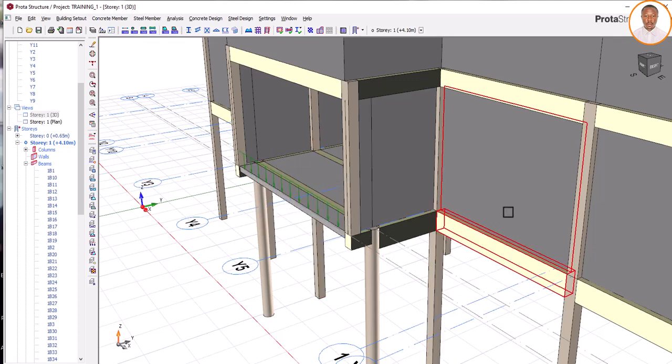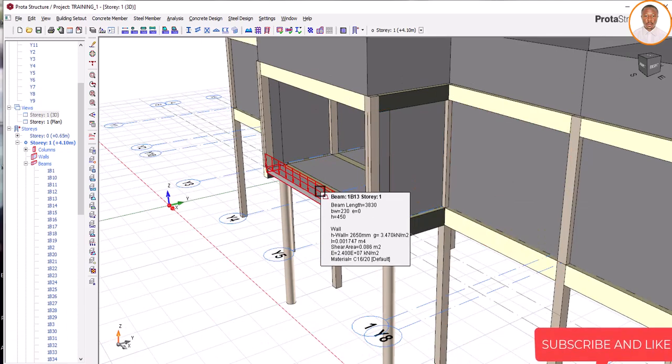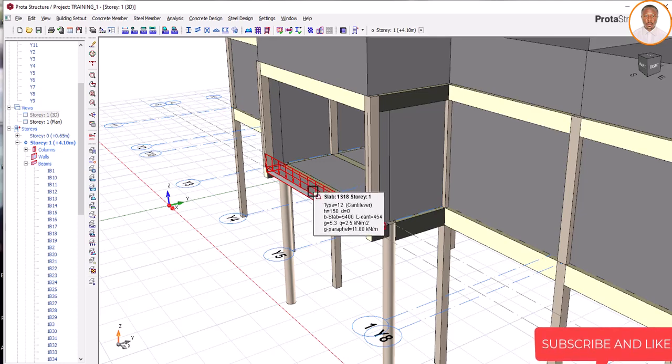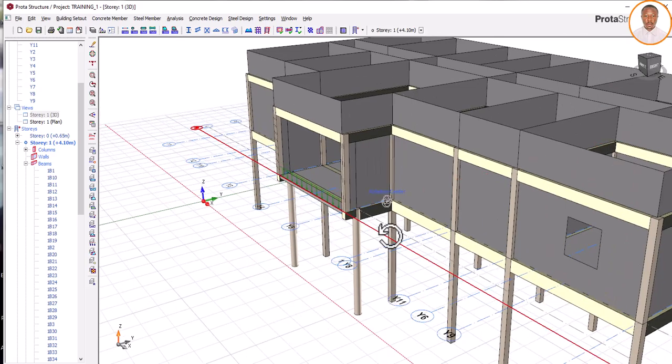You have to do this one first, the calculation for this beam wall load. Whatever be the value of your load in that place is what you are going to put on the parapet when you are inputting your cantilever slab. Is that okay? So at this point, we are going to stop.